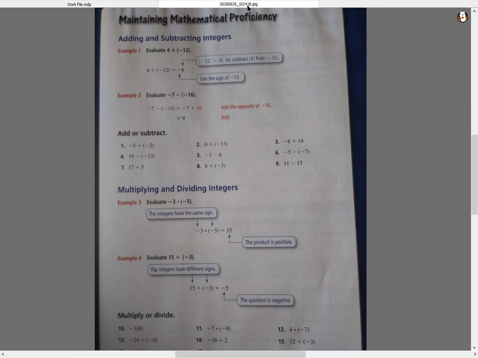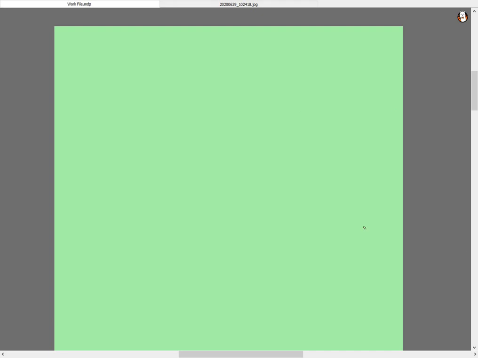Okay. Next one. 17 plus 5. There's not really a whole lot to do here. This is just a straightforward addition. You could count on this on your fingers pretty easily. And I'm not going to be one of those people that says, don't count on your fingers. Because if it works, it works. We've been counting on our fingers for 40,000 years. Keep doing it.